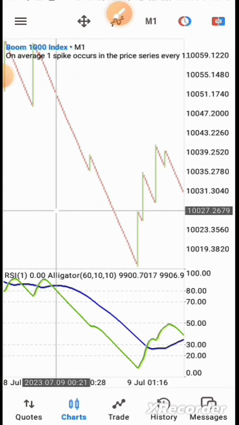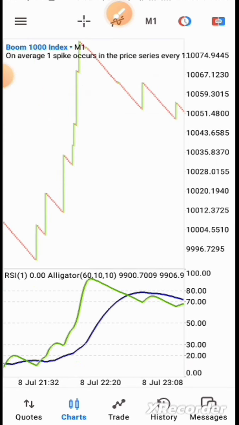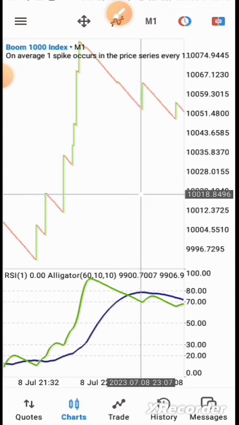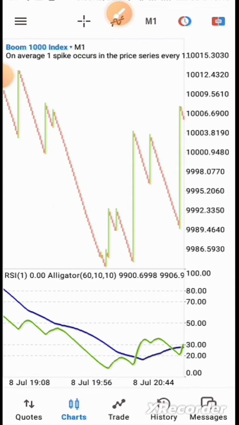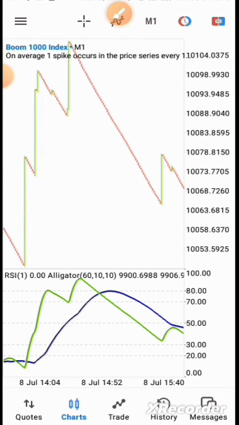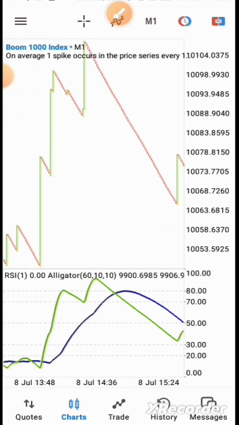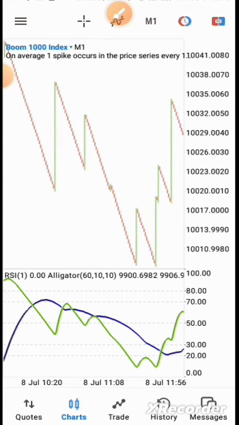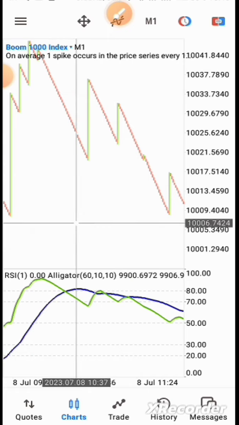Look at this one here. From here it works, guys. It works a lot of times. It works a whole lot of times, guys. So see, look at it here. And if you notice the market is ranging, I will just advise you step out of the market and wait. You can confirm that from my higher time frame.